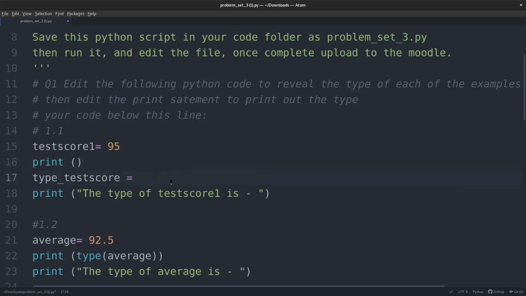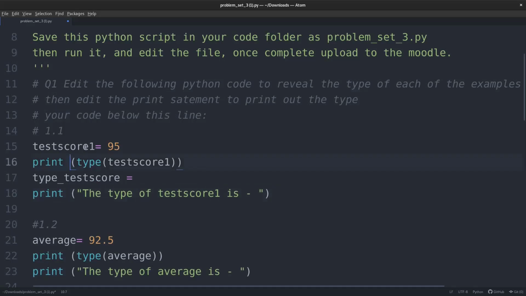Let's just pop that back in there as well. Then we could put a comma, and we could actually print out the test score type in there. That would be a neat way of doing it. Okay, I'll undo that just now. It's up to you though, how you want to approach that.